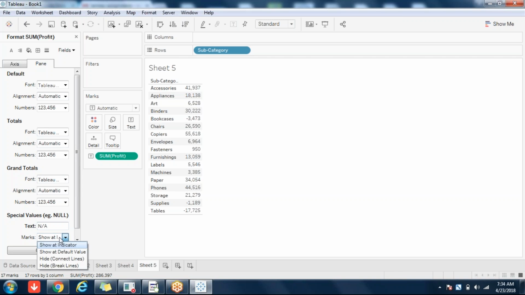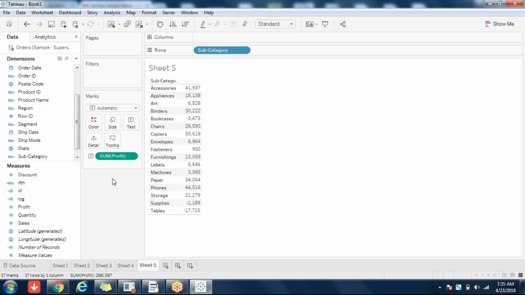So like this, you can see the data here. You can use it like this. Now that is NA like that. Okay, good. So remember that. Don't forget. Very useful option. So that is if null.